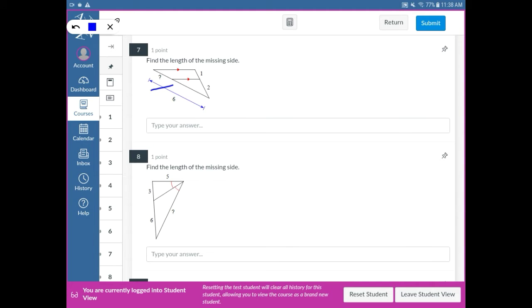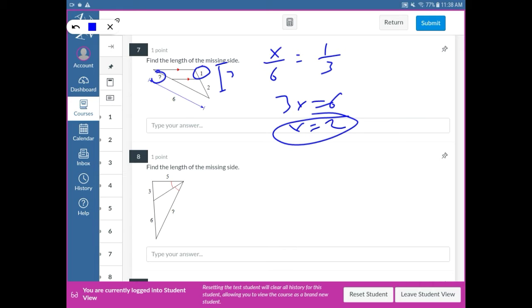So for this one, it's question mark over 6 is what we're doing first. So it's the top part divided by the full thing. Question mark is the top, 6 is the full. Over here, 1 is the top, and the full thing is 3, as you just add those together, the whole thing is 3. So 3x equals 6, x equals 2. That's the answer, number 7.